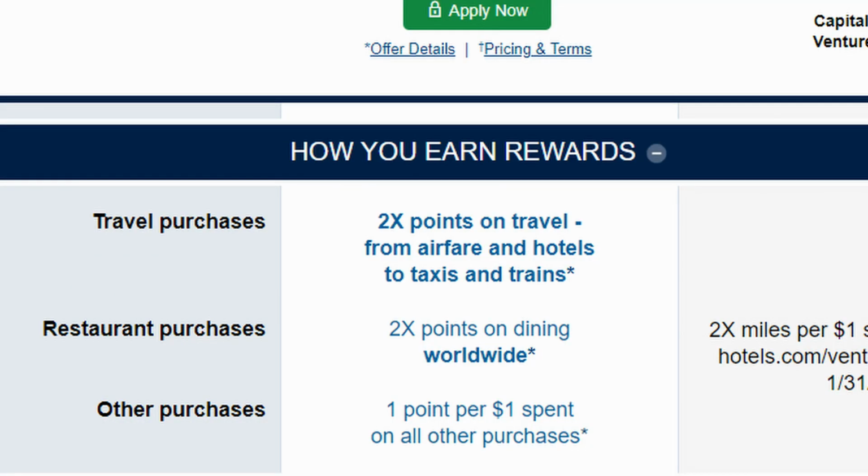So there are perks to this card as well. You do get 2 times back on travel and dining, and then 1 times on everything else. So it's not that many perks. If it wasn't for the bonus, I would say that this card is probably not worth it. So the second year, I would say it's probably not worth it. But as long as you have the bonus involved in that and getting $700, it's probably worth it. And even if you do keep it for multiple years, it's going to net out sooner or later, but even in the second year, you're still going to be positive overall. Third year, you're still going to be positive overall.